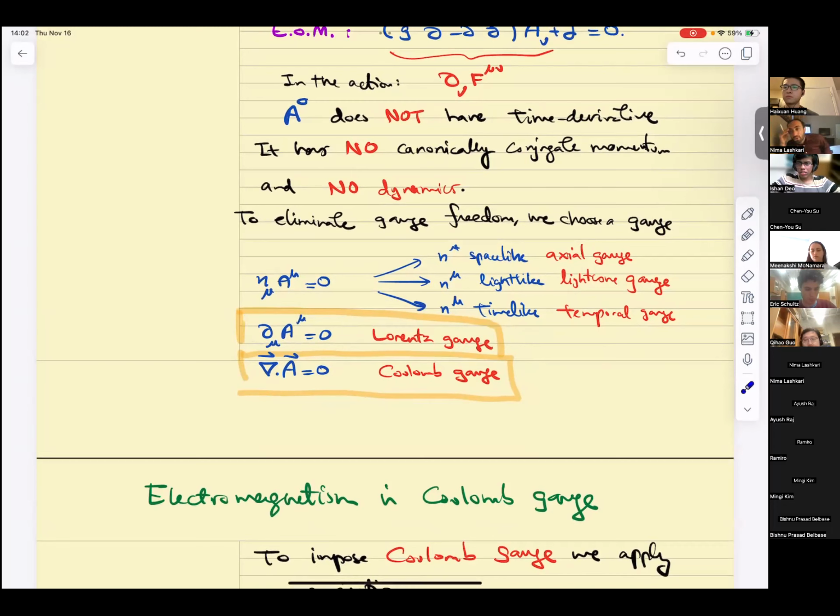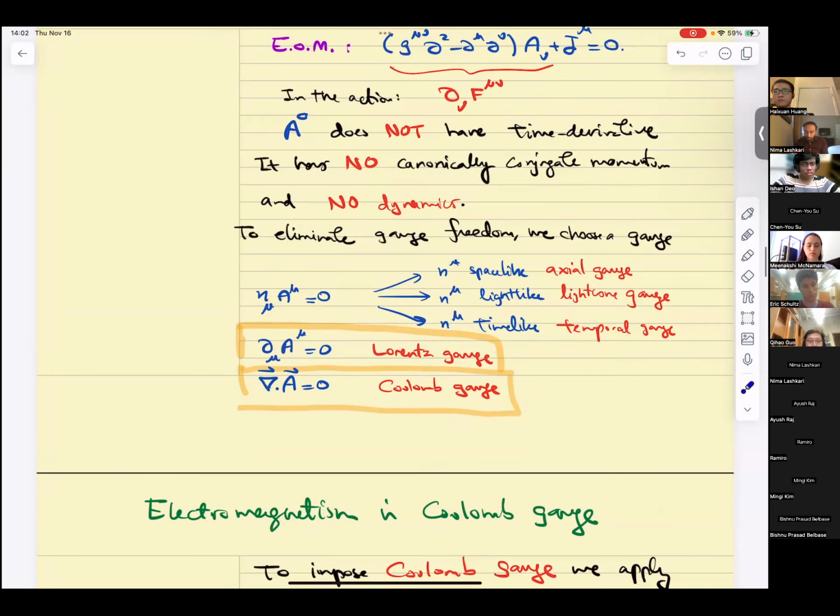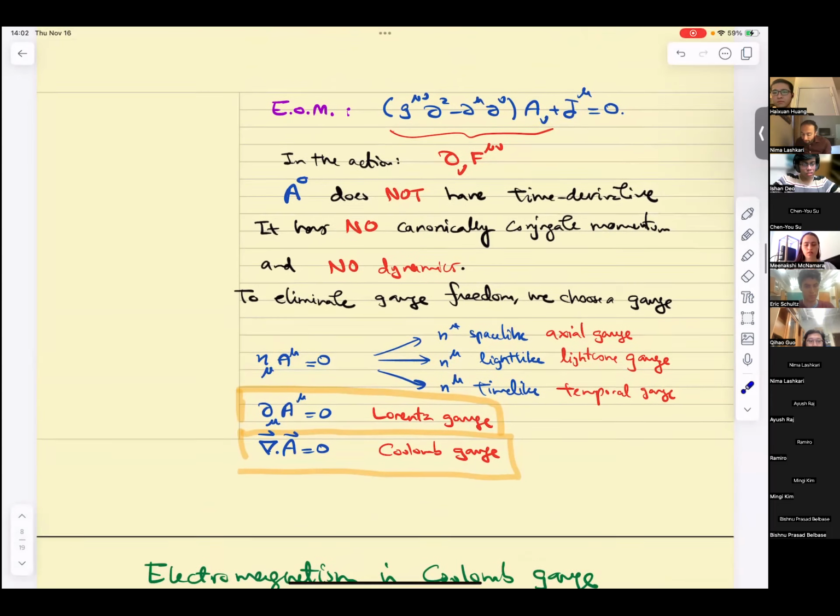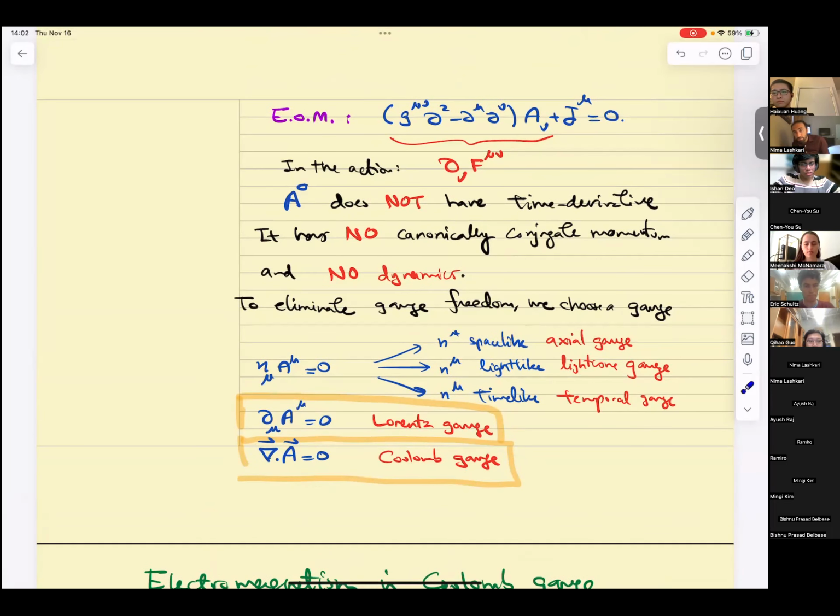The Lorentz gauge is covariant, right? It's very nice and convenient to work with. The Coulomb gauge treats space and time differently and is convenient to relate to canonical quantization. So in canonical quantization, Coulomb gauge is more intuitive. And in path integrals, if you want to stay covariant, Lorentz gauge is more intuitive. We'll discuss both of them, starting with the Coulomb gauge, and then at the end today we're going to talk about the Lorentz gauge. So what I'm going to do for the remainder is pick Coulomb gauge, do canonical quantization, and describe everything. Then in the leftover time, I'm going to pick the Lorentz gauge and do path integral quantization. Is that good? And I hopefully explained my choices.